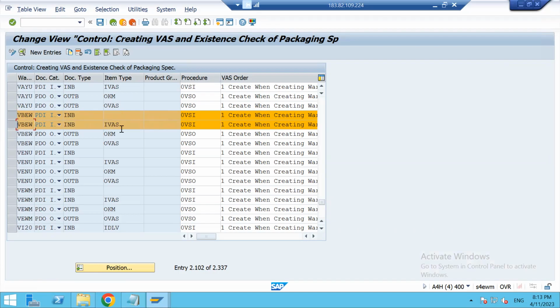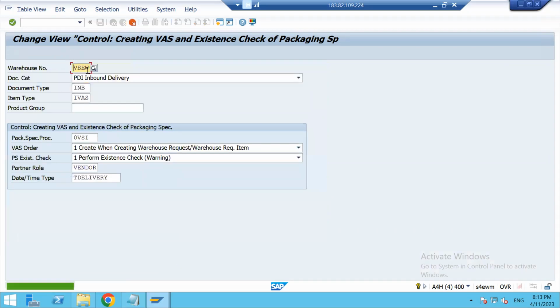Okay, the IVAS item type is there. I'll do one thing, I'll create a new one. VW, inbound delivery, INB, item type. I'll take IDLV.